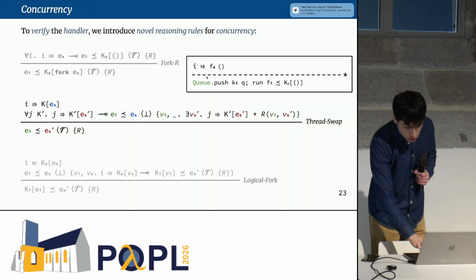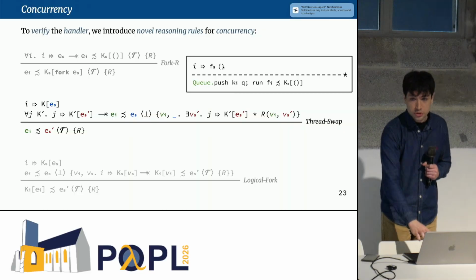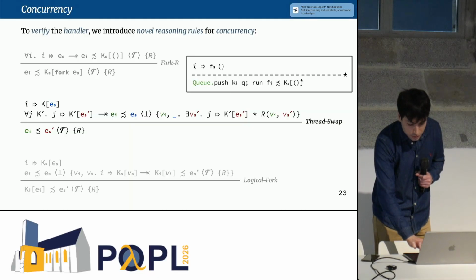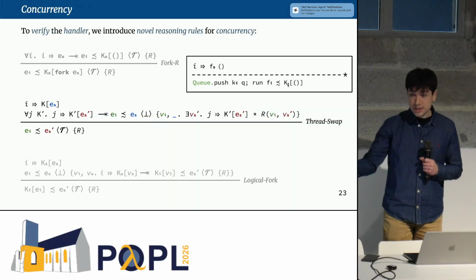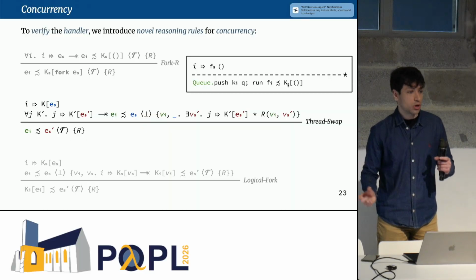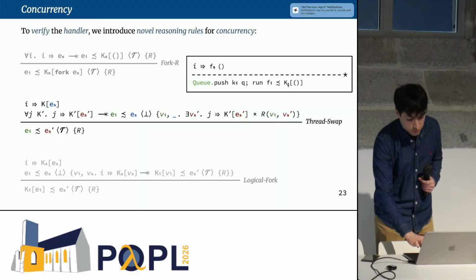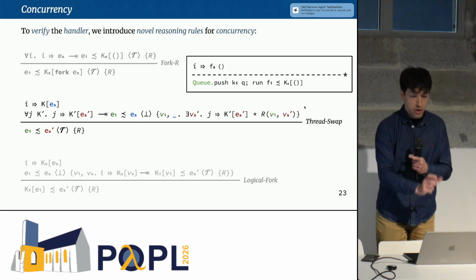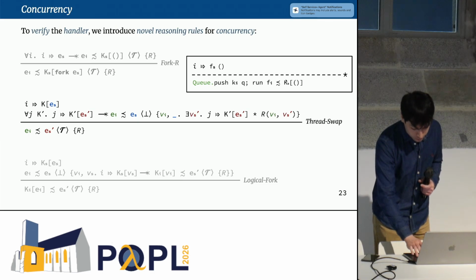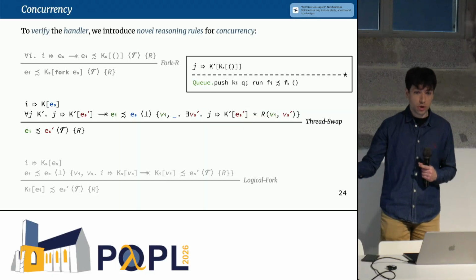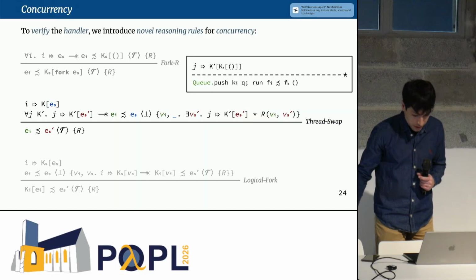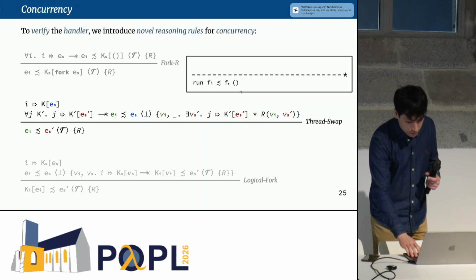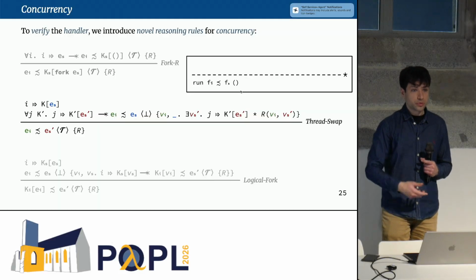But this is not the thread on the right with which the continuation is in a relation. The thread on the right is actually this, the one on the right side of the judgment. So we need somehow to obtain the thread pool assertion for this program. And what this rule allows us to do is to exchange these thread pool assertions to obtain one describing the main thread on the right.